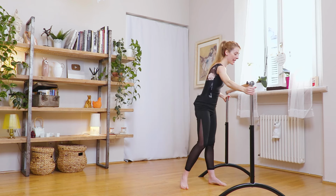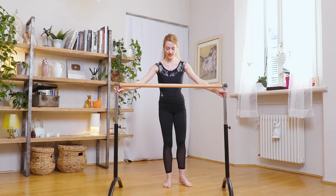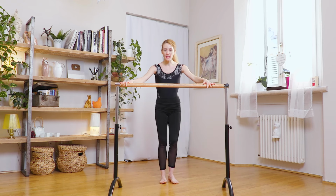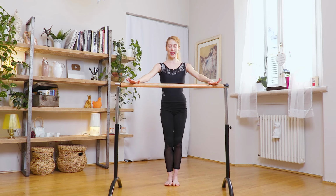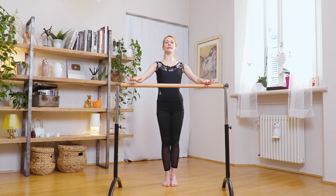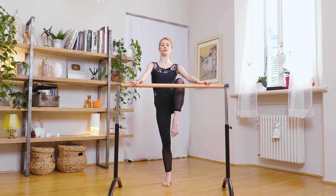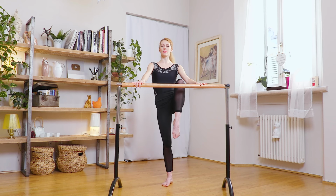Gorgeous. From here, bar right in front. Yes. Gotta adjust mine because it's about to leave me at some point. From here, what I want you to do, pressing down onto the front of the bar. Yes, very good. Similar to what we did before, we're gonna lift our foot up way above the bar. So here, you know how far up you've got to go.